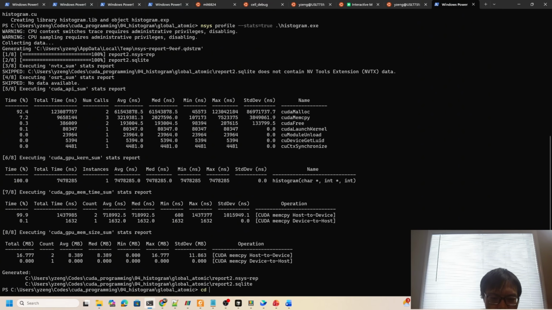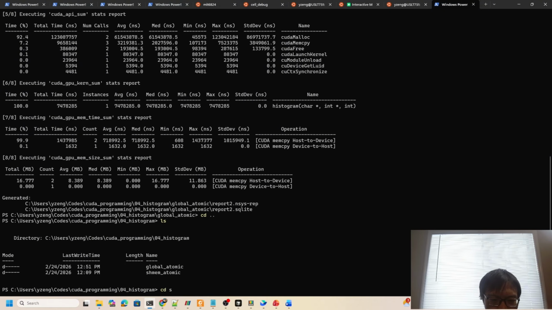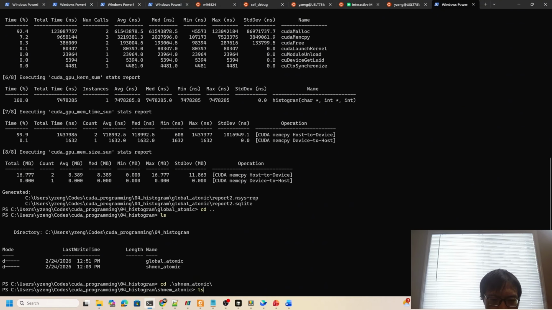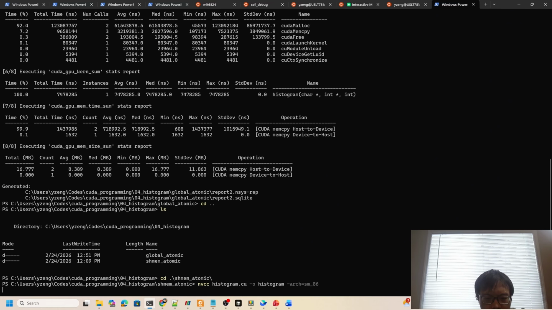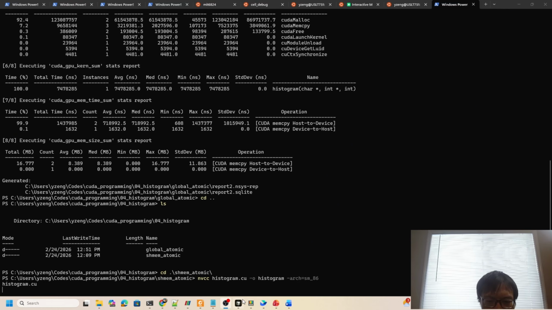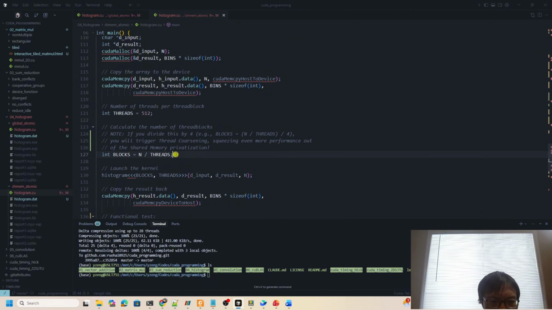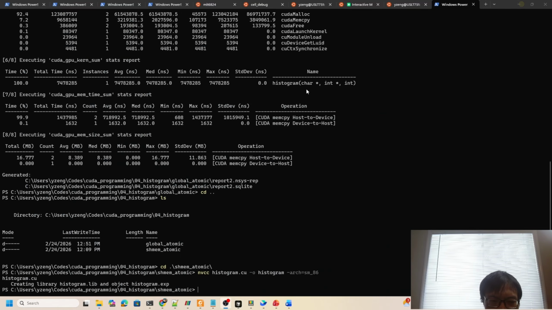Then we go to the shared memory example, and we can compile it. But pay attention, now we still use the number of blocks as n divided by the number of threads. That's our first try.